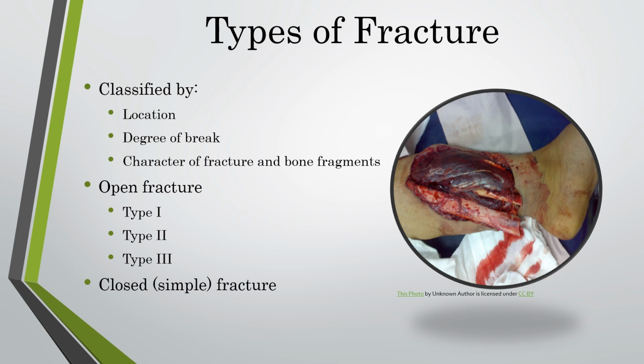Okay, there are many common types of fracture, which include comminuted, where the bone is fragmented. An oblique fracture occurs at an oblique angle across the bone. A spiral fracture occurs from a twisting motion. An impacted fracture is where the bone is wedged inside the opposite fracture fragment. And a greenstick fracture occurs on one side, usually the cortex, but does not extend completely through the bone. Most often it happens in children.